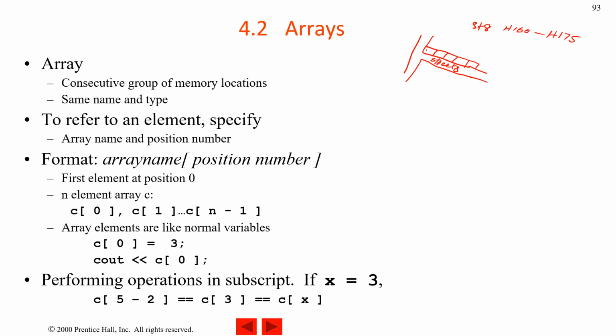So if the first one is known to me, perhaps this person has written in front of his house, this is 160, and nobody else has written this information. If I want to search for maybe house number 167, all I need to do is start from here. I know this is 160. Then I'm going to count.